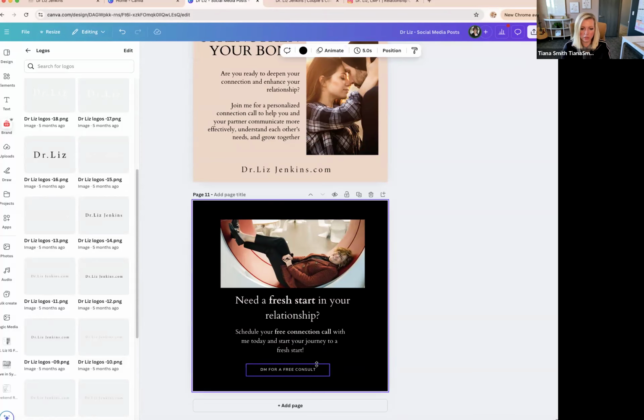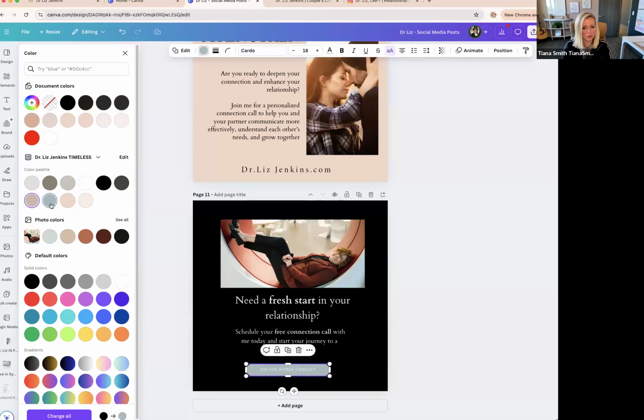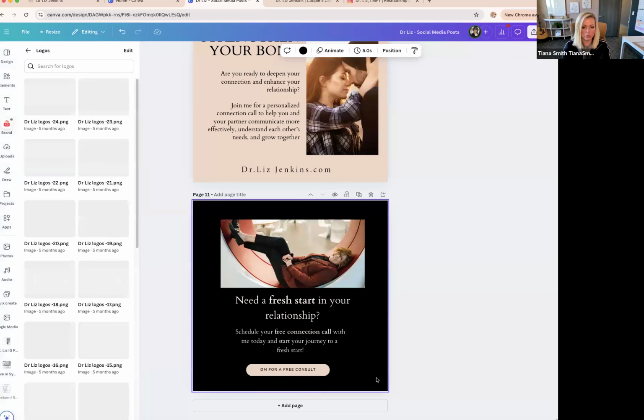And we'll make this this color or this color. If we do it that color, then this needs to be black because I can't read that. And again, I want the logo on here.